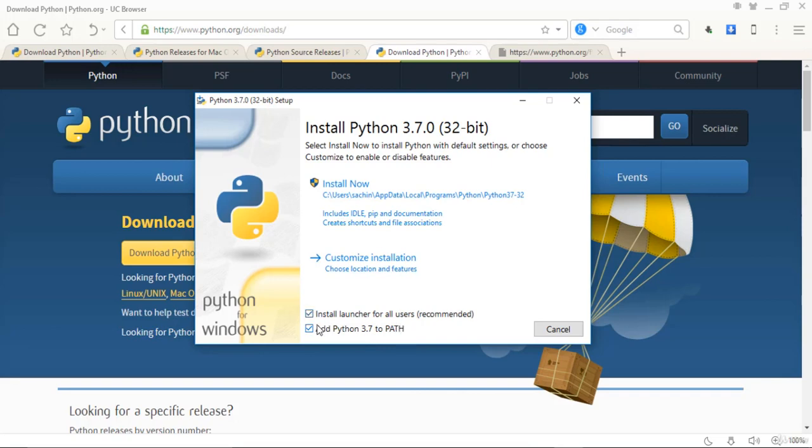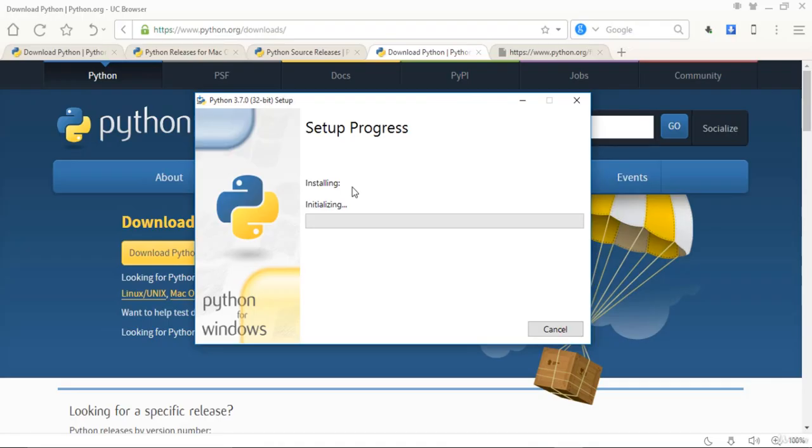This is essential because we have to run our Python code in the appropriate environment, and in order to set that environment for us, we have to add Python 3.7 to the path. I'll click on install launcher for all users, which is recommended. Now it's time to install now with administrator privilege. Let me say install now, and say yes in order to install with admin privilege.